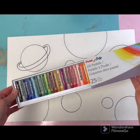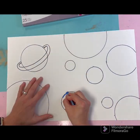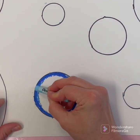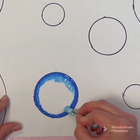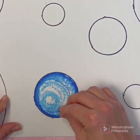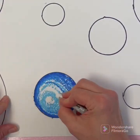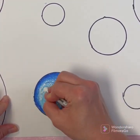And now it's time to take our oil pastels and turn these circles into spheres. While you're coloring, you need to think about where the sun in your picture is, and you want to make sure that each sphere is lighter on the side that's facing the sun. The outside of this sphere is colored with a dark blue, and then I took a lighter blue and I'm coloring in a circle in curved direction, and I'm making sure that the outside, the farthest away from the sun, is darker, and the closer side of the sphere is lighter.